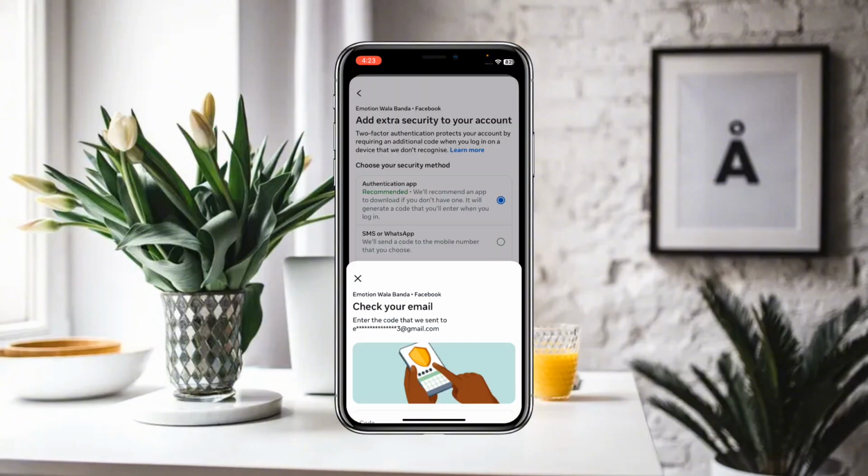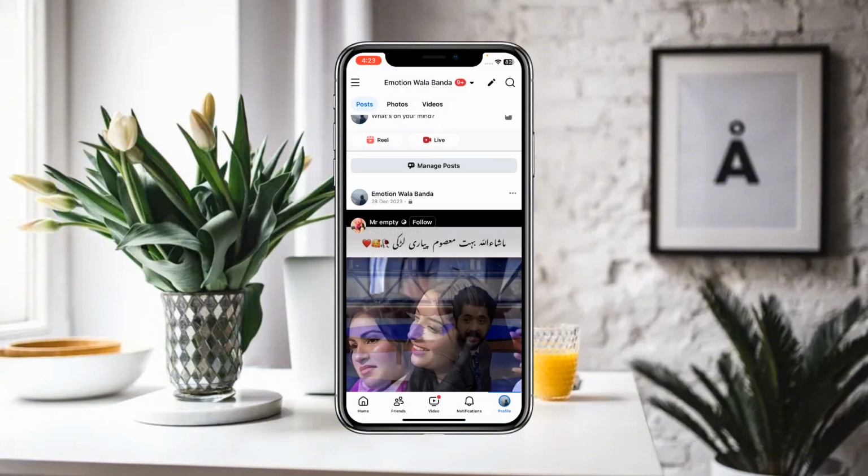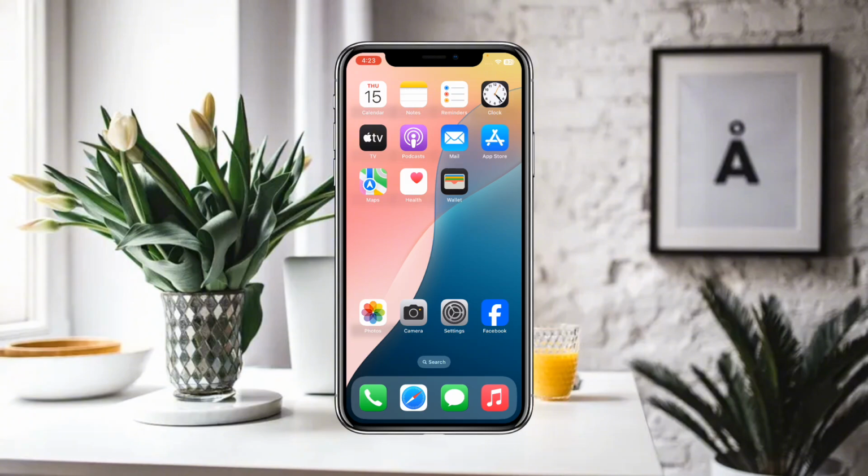And if you didn't get the code and you haven't turned on the two-factor authentication, then you have to simply open the browser and log in to your Facebook account, and do the same thing you have tried, which means turn on the two-factor authentication while opening Facebook in your browser, which may be Safari or Chrome. After that you can simply turn on the two-factor authentication on your browser while using Facebook.